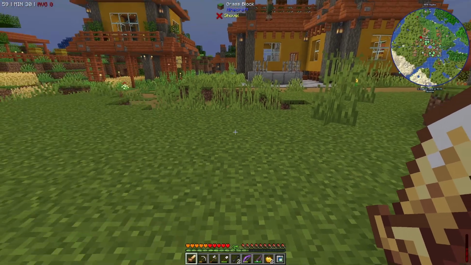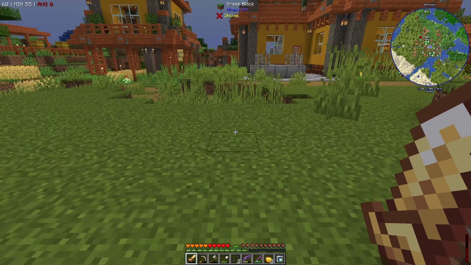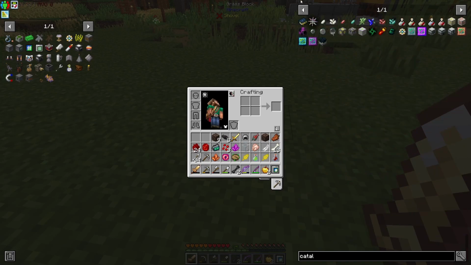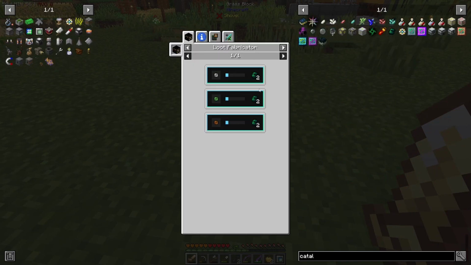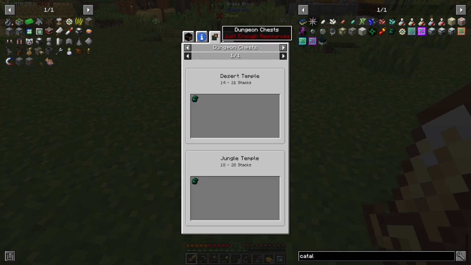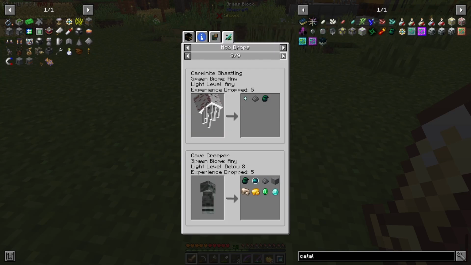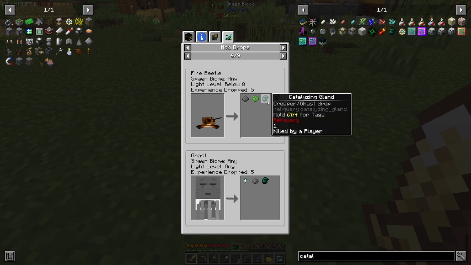So those are from Reliquary, right? Let's see. Catalyzing glands. What is that from? Let's go see. Those are from Reliquary. And we can get them in desert temples and jungle temples in chests. So maybe we go look for some of those and kill some creepers along the way. Or we can head to the Twilight Forest. Ooh, we get them from those fire beetles too.